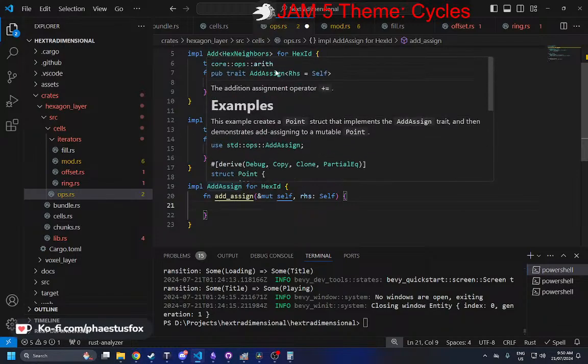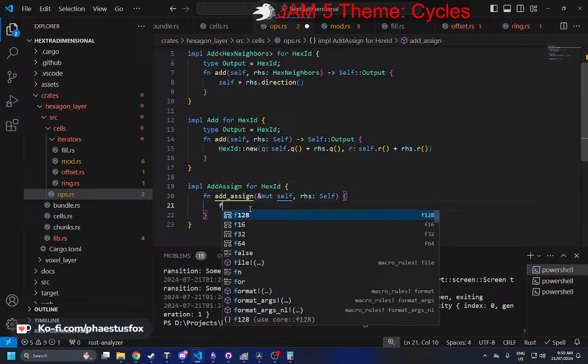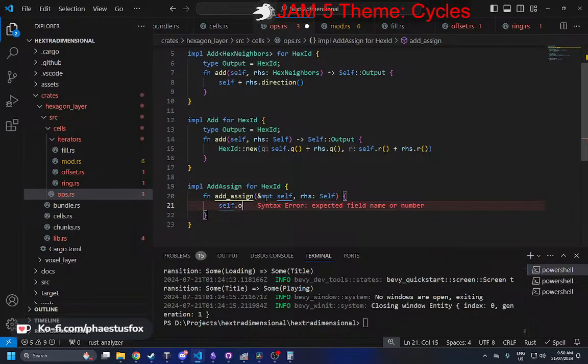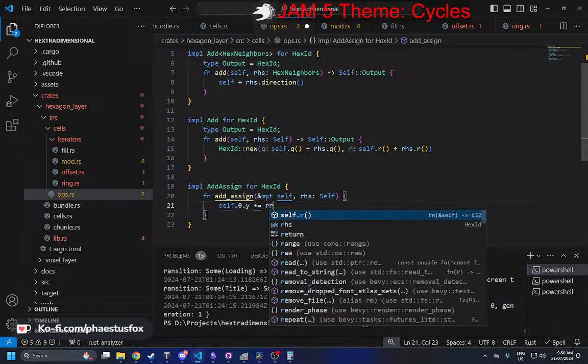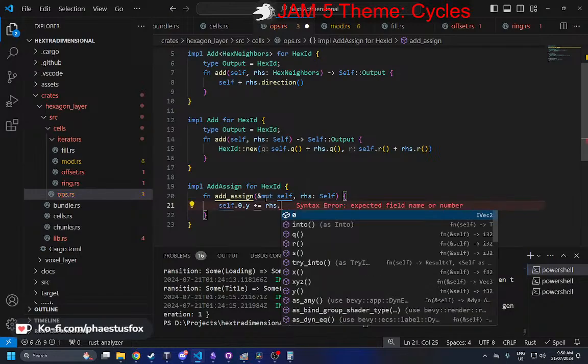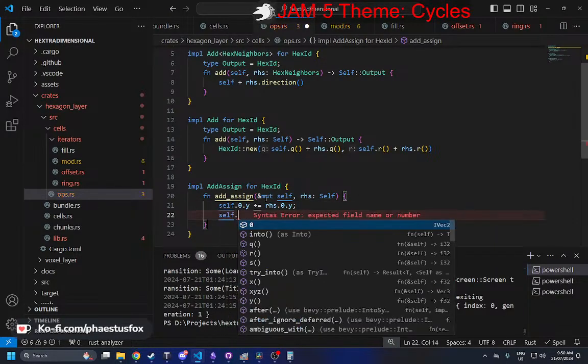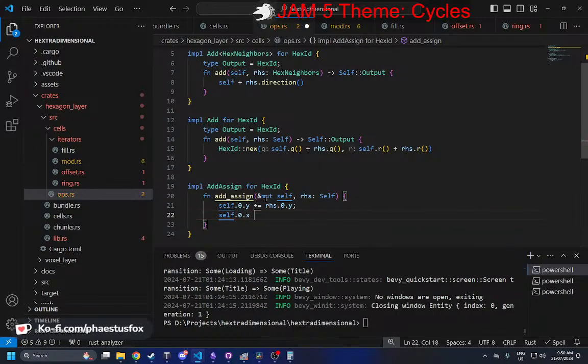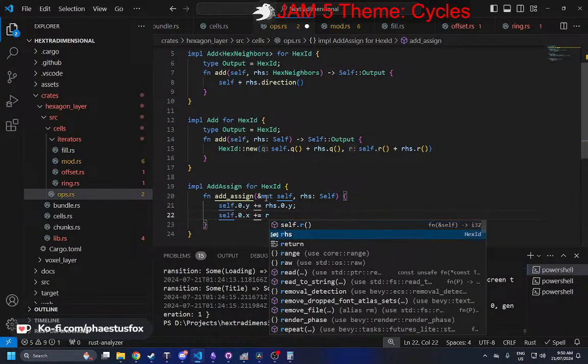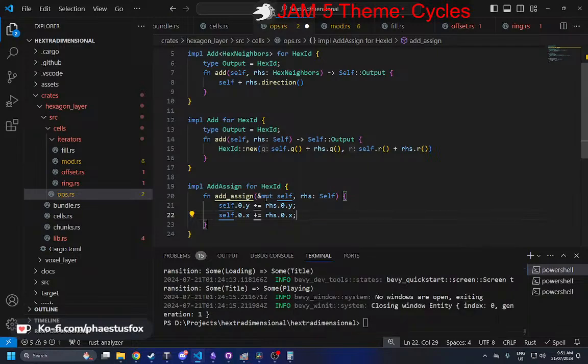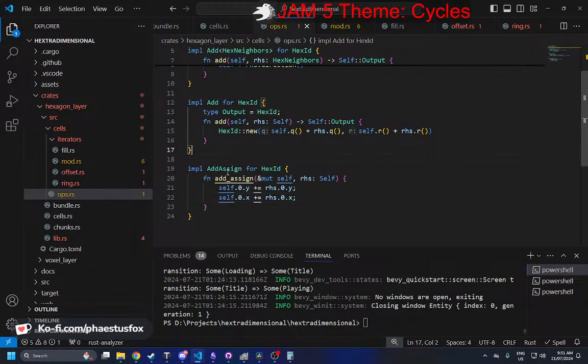I thought you could add assign without giving a type. Okay, so then it would be self dot 0 dot y plus equals right hand side dot 0 dot y, and then self dot 0 dot x plus equals right hand side dot 0 dot x. So that's how you add and assign in place.